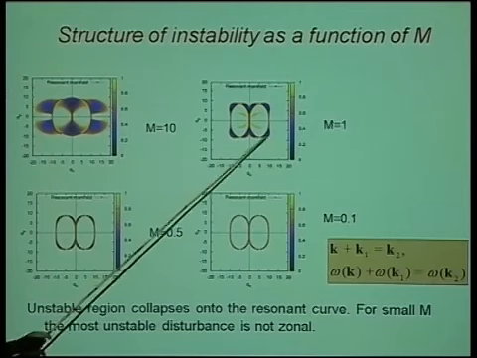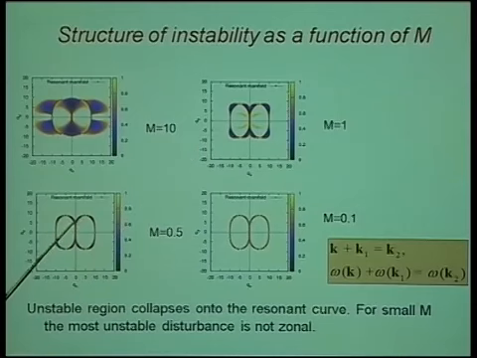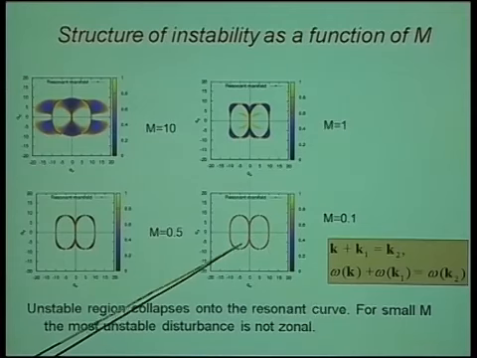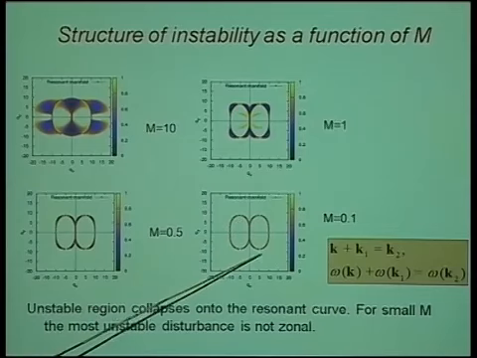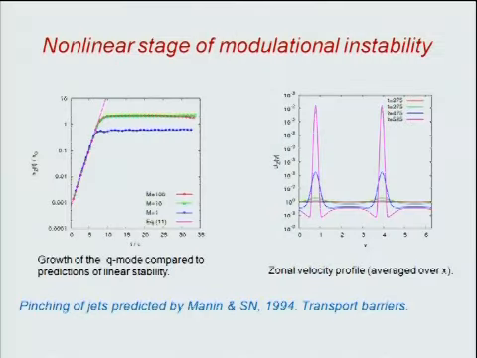Whereas if we reduce the m, then at some point we get a maximum actually slightly off-zonal. It will be inclined disturbances. And for very small m, basically the whole instability will be concentrated along the resonant curves that satisfy three-wave resonance. That was pointed out by Gil already, so it will become three-wave interaction dominated if the pumping wave has small amplitude. Now, nonlinear evolution is also different for different nonlinearities.